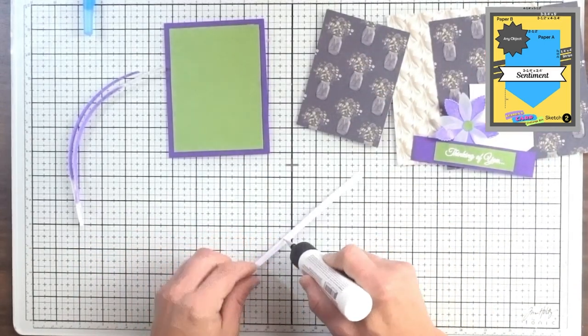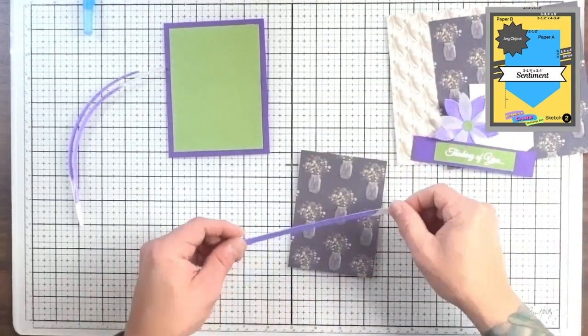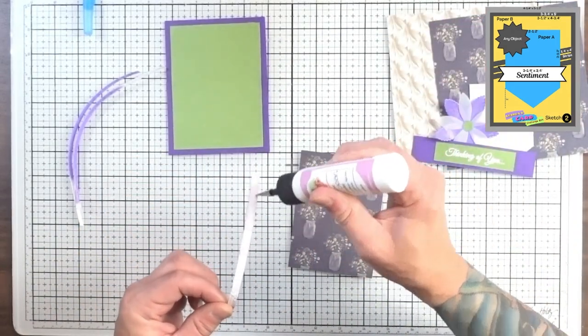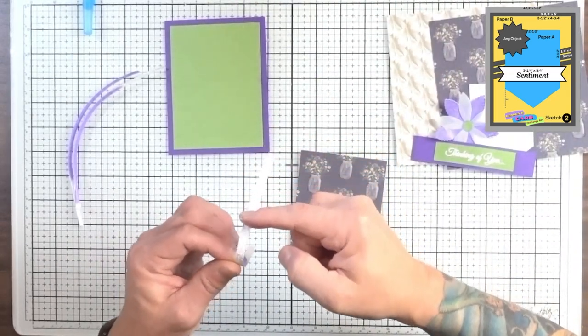I will tell you, for beginner card makers, this is really fun, because this is just going to give you so many ideas for future cards and layouts, and get you designing and used to how to lay out cards.